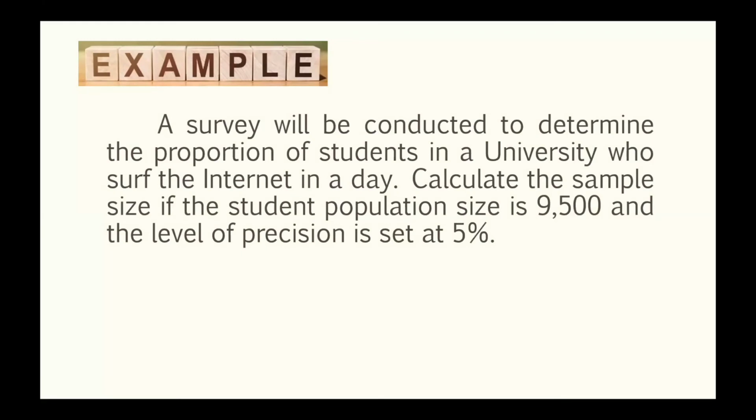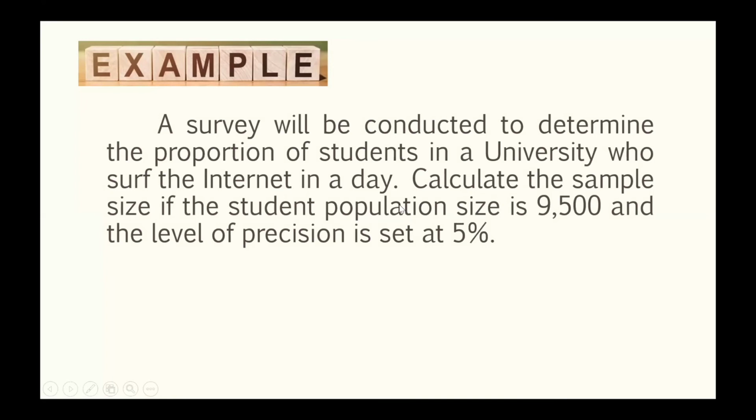Example number 2. A survey will be conducted to determine the proportion of students in a university who surf the internet in a day. Calculate the sample size if the student population size is 9,500 and the level of precision is set at 5%. In the given problem, the unknown is the sample size. Using Yamane's derived formula, we're going to get the sample size.